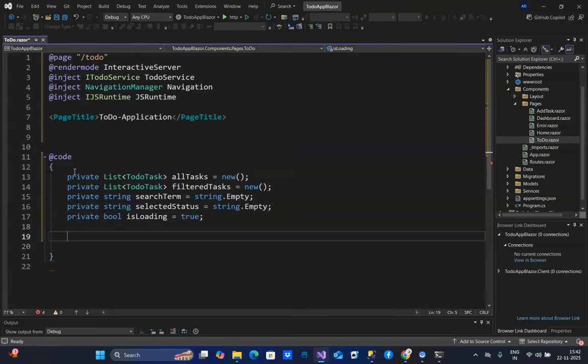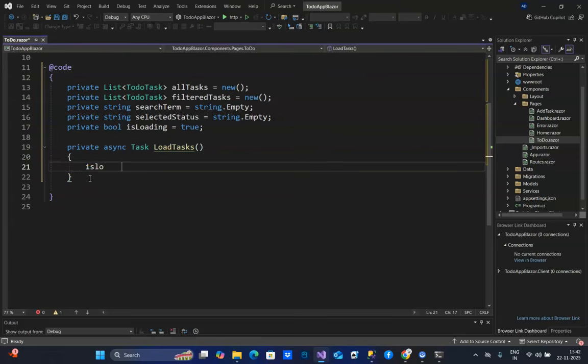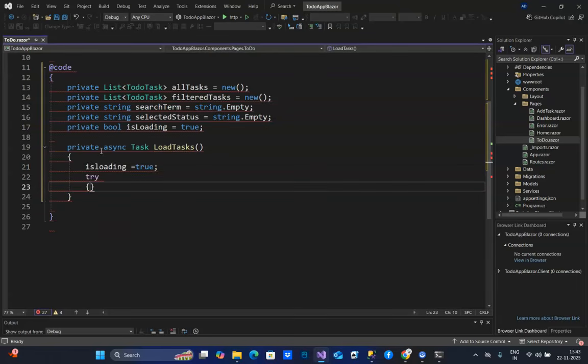Once this is done, we first write a method to load all the tasks. For that we say private async Task LoadTask. Here we set isLoading to true by default. We'll have a try-catch block, and inside finally we set isLoading to false.